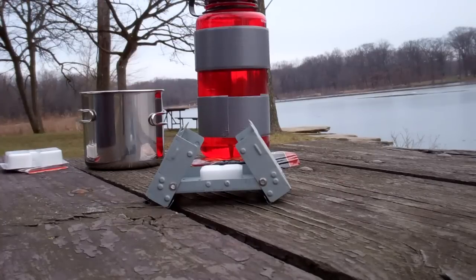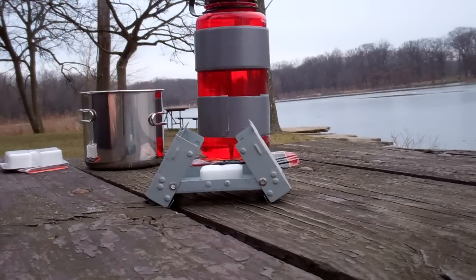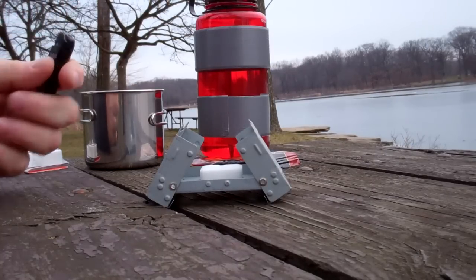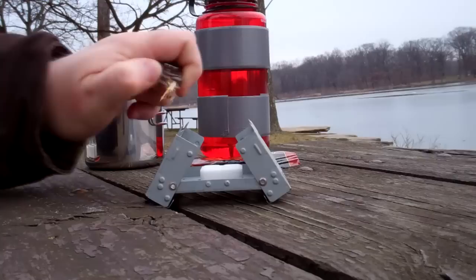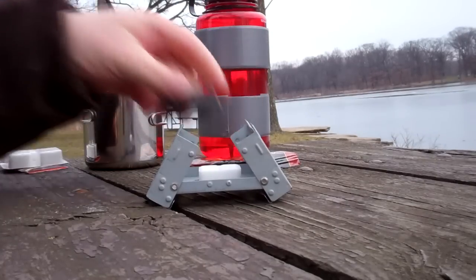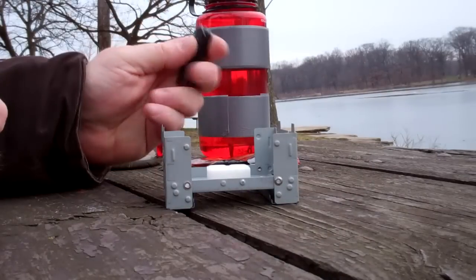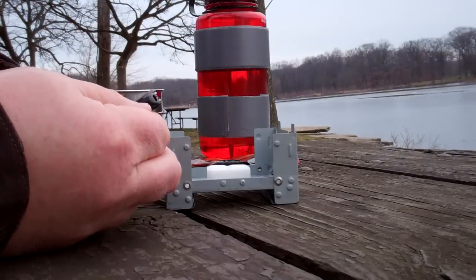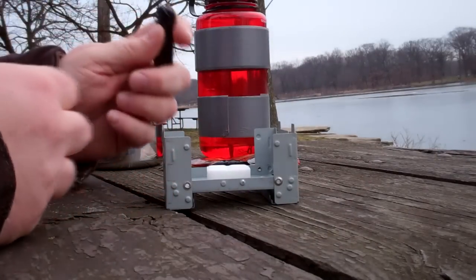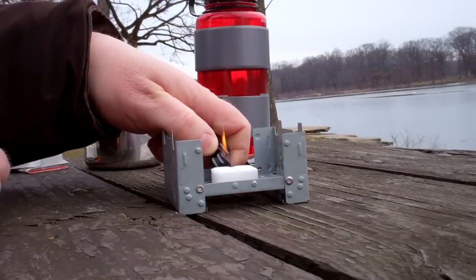Let me find my lighter. And here we're not going to use any primitive fire making. We're just going to use a lighter, but of course you should be able to use a fire steel or whatever on this. Try and do this so I don't get my hands. And this Scripto mini lighter is good because you can crank up that flame a little bit there.